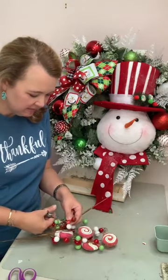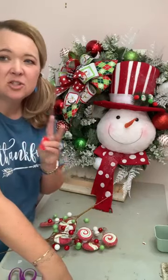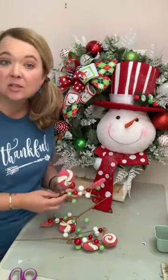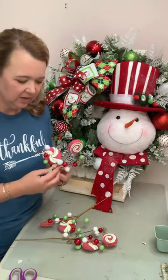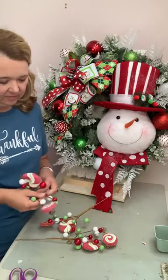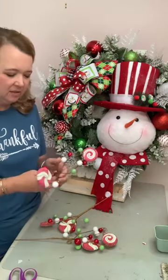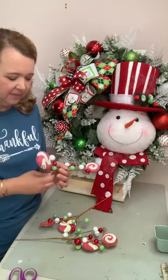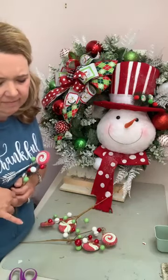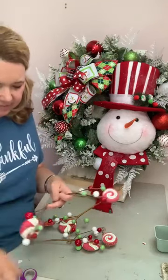Guys, the Michaels just opened in my little hometown. Super excited about that. I've been there just a couple of times. Tell me, where is your favorite in-person wreath shop? We all have our favorite online places. Where is your favorite in person? Is it Hobby Lobby? Is it Joann's? A lot of people like to shop at Joann's. Is Michael's your favorite? Let me know. I'm trying to get this apart, friends. Got it.